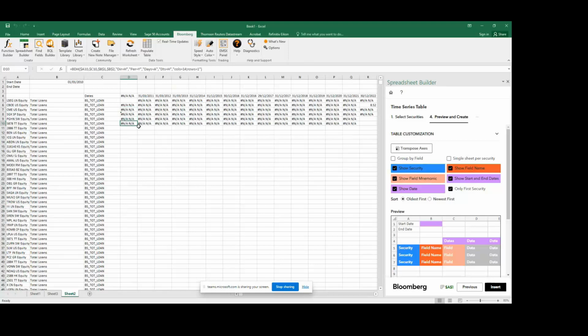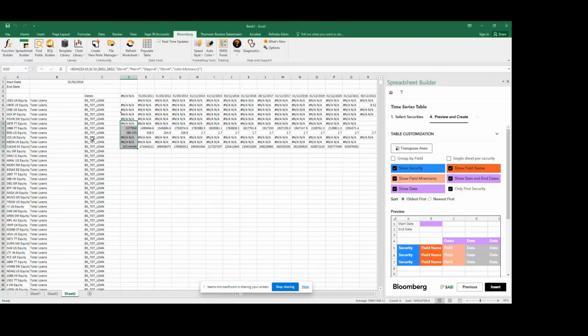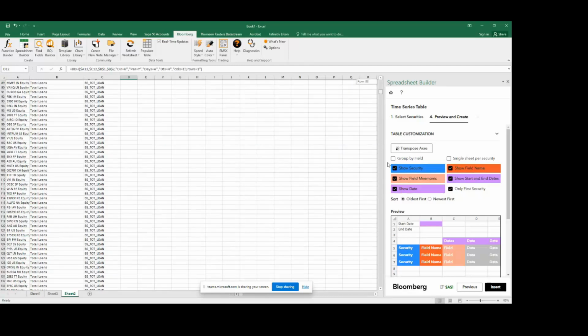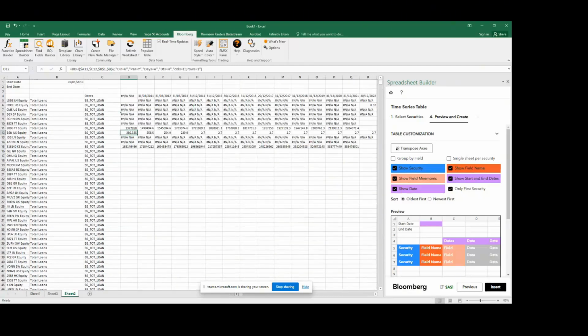That means the total loan data for the rest of the securities. You don't have to do anything else, just copy paste this one cell to the rest of the securities. You will get the data for the other years for the rest of these securities.